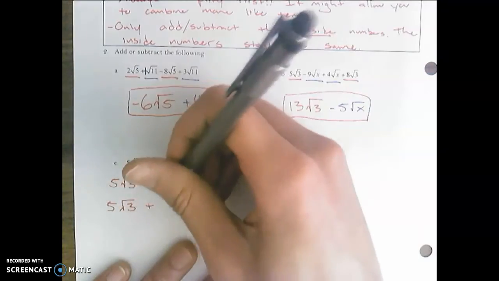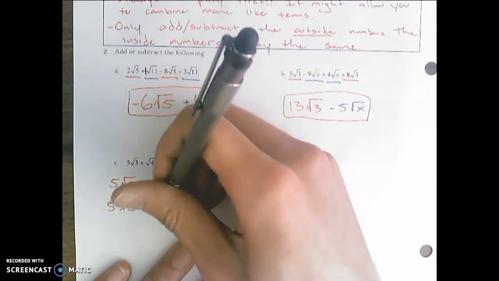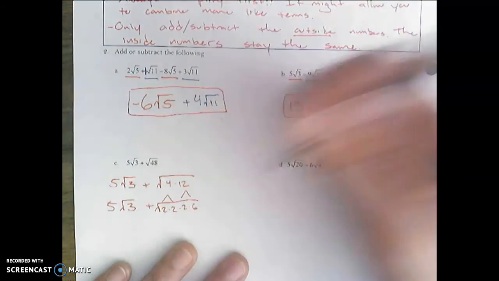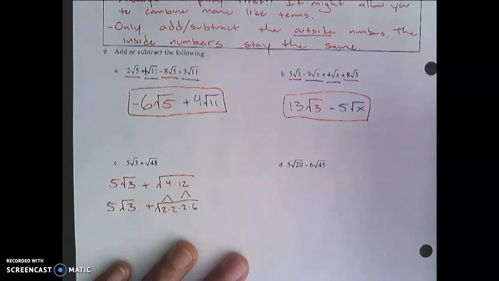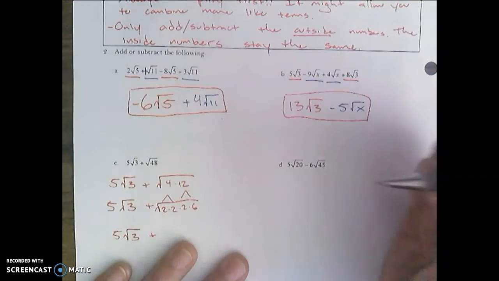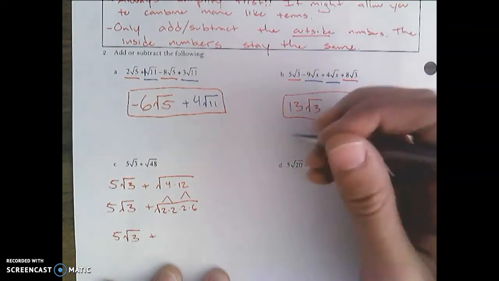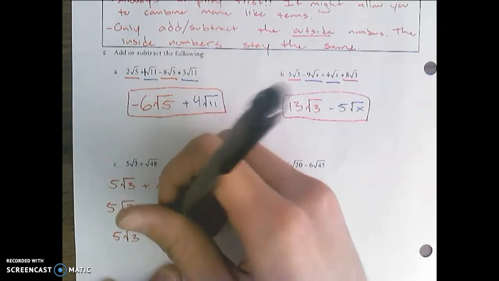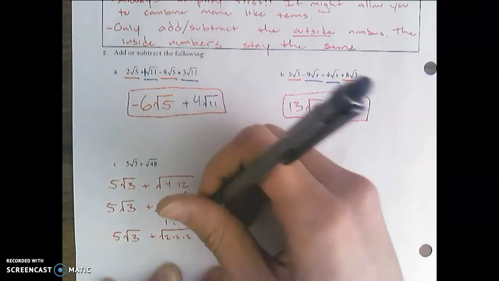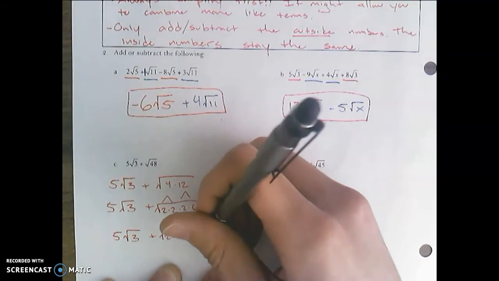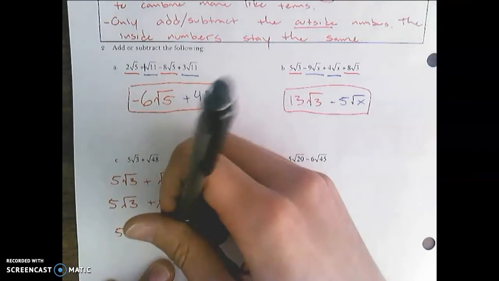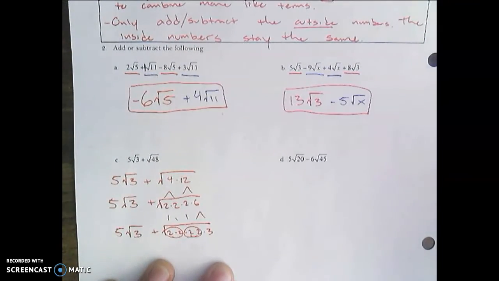We have 4 can be broken down into 2 and 2. 12 can be broken down into 2 and 6. We can break that down even further. And notice each time I'm rewriting 5 root 3, just so that we don't lose anything along the way. So the 2 can be brought down, this 2 can be brought down, this 2 can be brought down. And then 6 can be broken down into 2 times 3. So using our jailbreak method, we pull out partners. So we pull out 2 pairs.